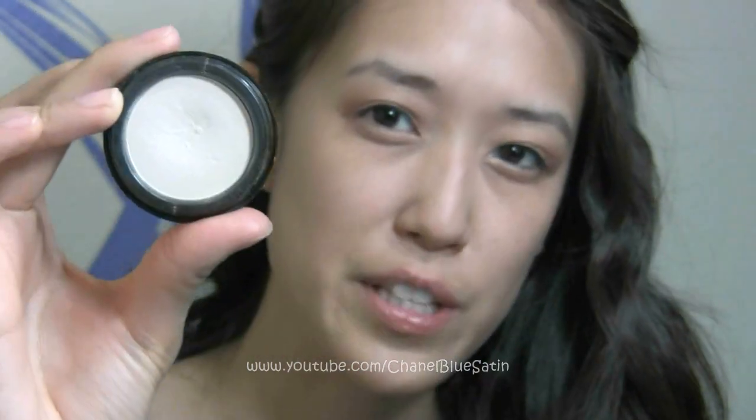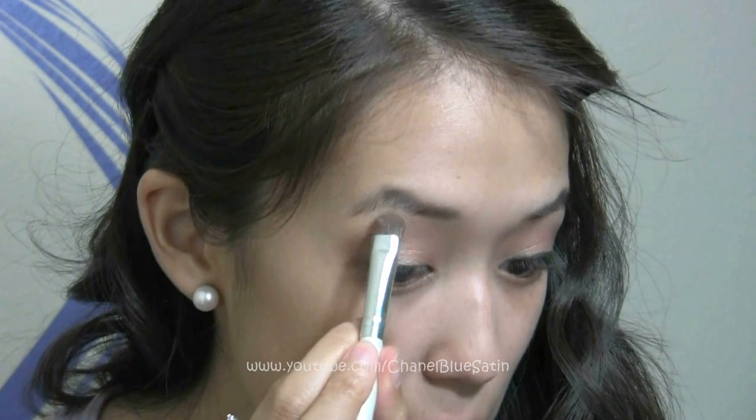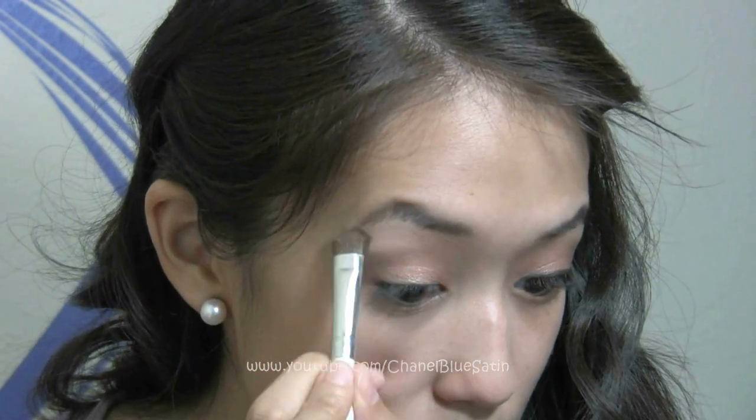For a highlight I'm just going to use a matte eyeshadow, because my eye already has a lot of glitter in it. I'm going to use my Bobbi Brown eyeshadow in Bone Two and apply this on my brow bone. Then I'm going to line my eyes with Black Track Fluid Line using my Bobbi Brown eyeliner brush.